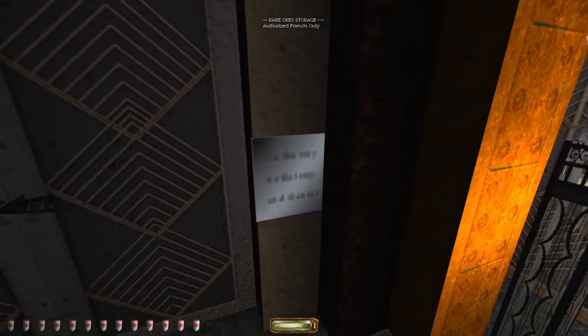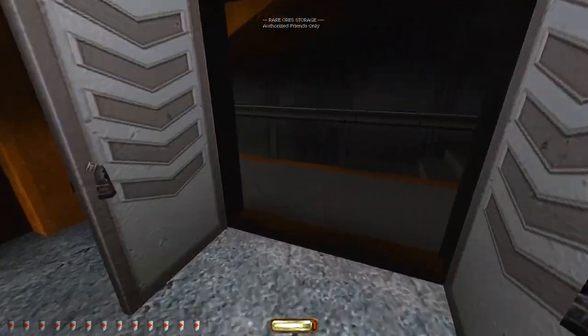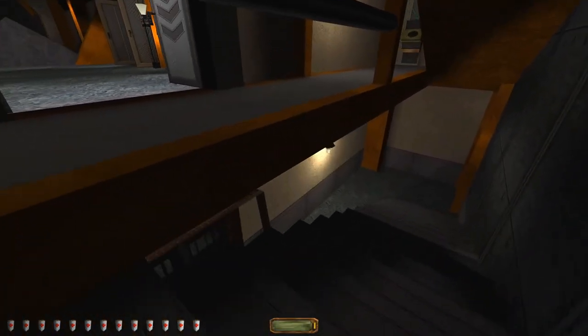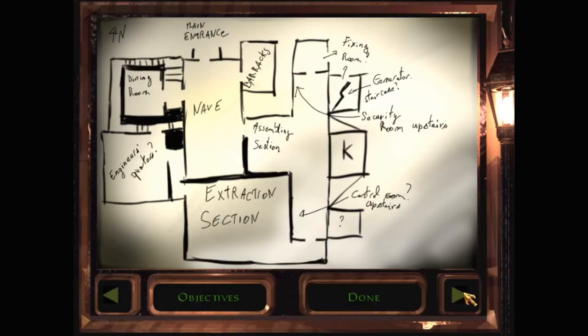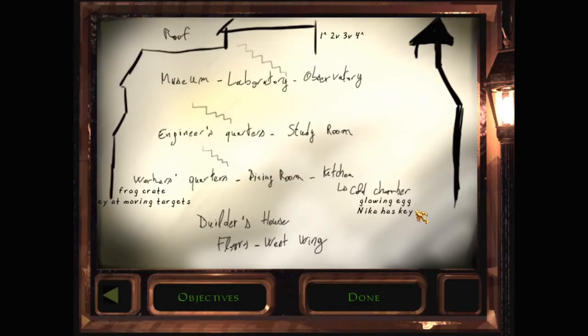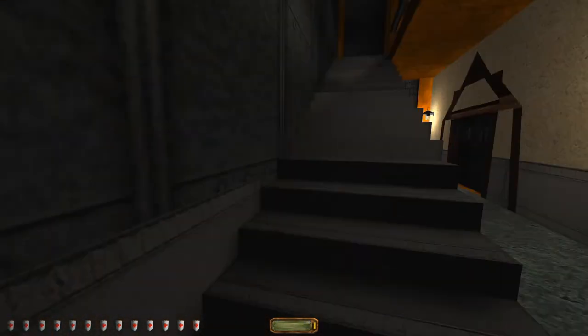Rare ore storage. Authorized friends only. Okay. Rare ore storage. Where does that ring a bell? Did we see a note about rare ores? I can't remember. Did I make a note? Glowing egg. Maybe? They put that in the cold storage, not in the rare ores.